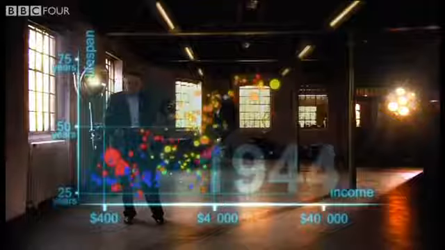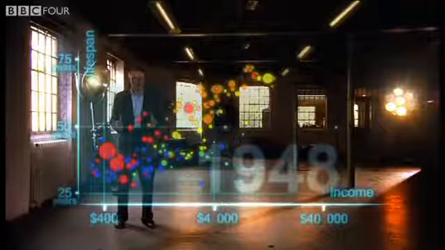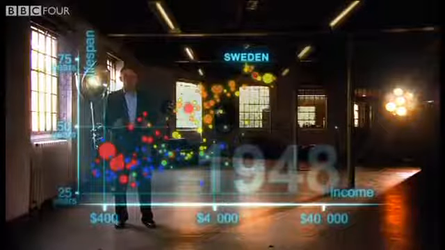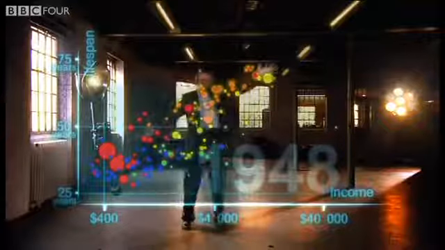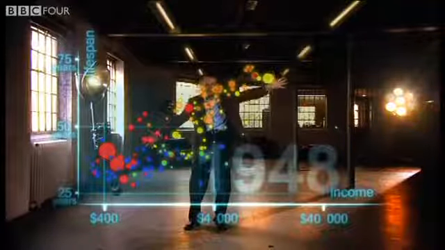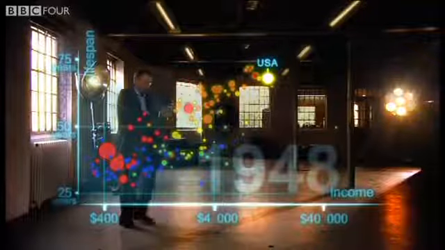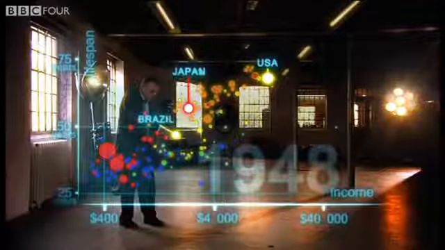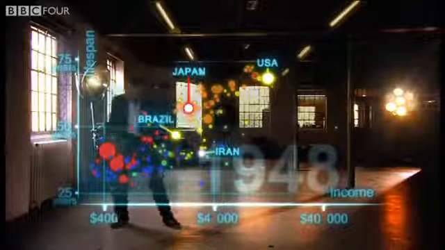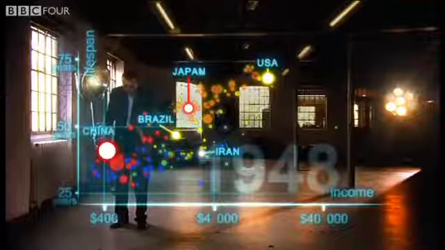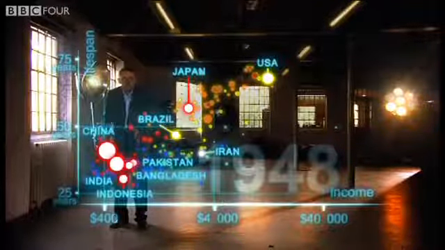Now, after the tragedies of the Second World War, we stop a bit to look at the world in 1948. 1948 was a great year. The war was over, Sweden topped the medal table at the Winter Olympics, and I was born. But the differences between the countries of the world were wider than ever. The United States was in the front, Japan was catching up. Brazil was way behind, Iran was getting a little richer from oil, but still had short lives. And the Asian giants, China, India, Pakistan, Bangladesh, and Indonesia, they were still poor and sick down here. But look what is about to happen.